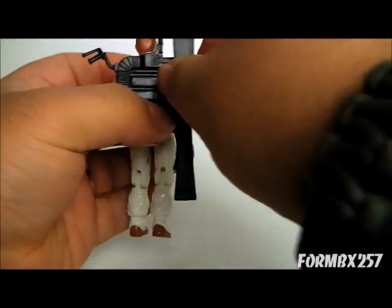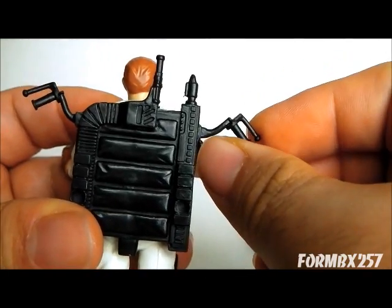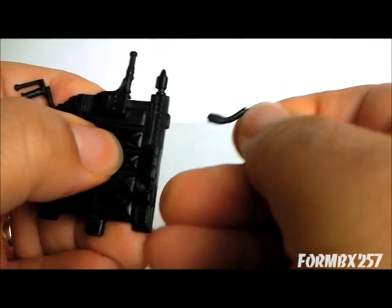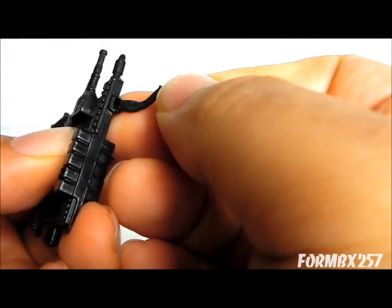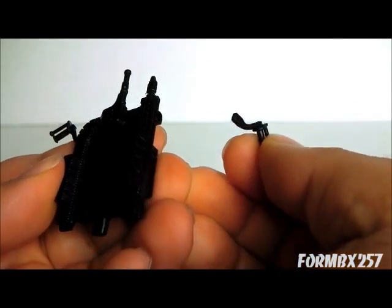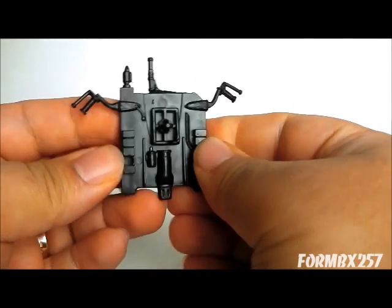The third mode — let me take all this off again. You'll notice that this thing has handles, almost like bike handles. And while they are kind of removable, they're not meant to be. I might actually think about gluing these in, because they're not supposed to move or pop out like that. Unfortunately, you'll often find this on the aftermarket with one or both of these kind of popped out. But this turns into a little attack sled.